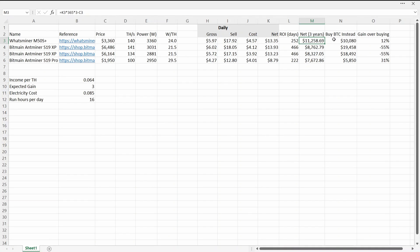I also compared against simply buying Bitcoin and waiting for it to triple — that's a low-risk strategy. If you bought the WhatsMiner M50S instead, you'd be 12% better off buying the ASIC. If you bought the S19 XPs, you'd be 55% down compared to just having bought Bitcoin. But the S19 Pro shows a healthy 30% return over simply holding Bitcoin.